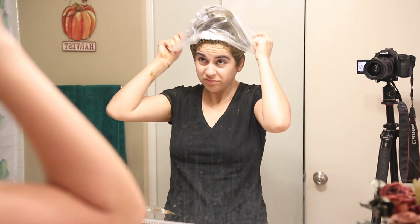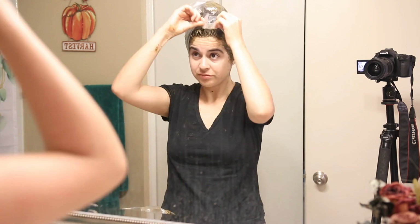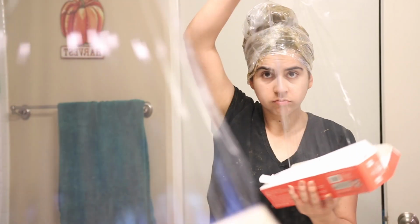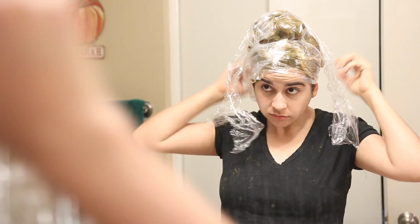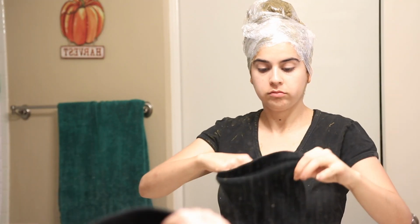Anyways, I apply the little plastic cap that comes with the box of henna, and this is just to retain the heat. Once I do that, I also take some saran wrap and wrap it around the edges to make sure that not only does it trap the heat better, but it also prevents the henna from running down. Even then, sometimes it will still run down a little. And I also put on a beanie to really help retain that heat. And I may or may not look like I'm about to drop my next mixtape.